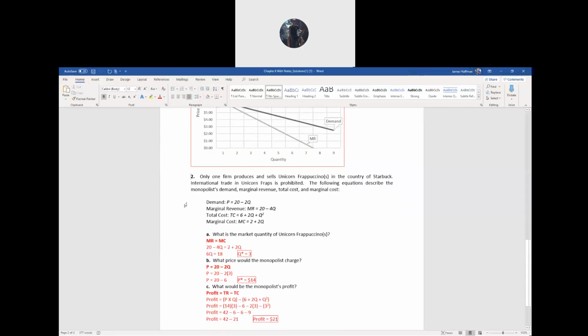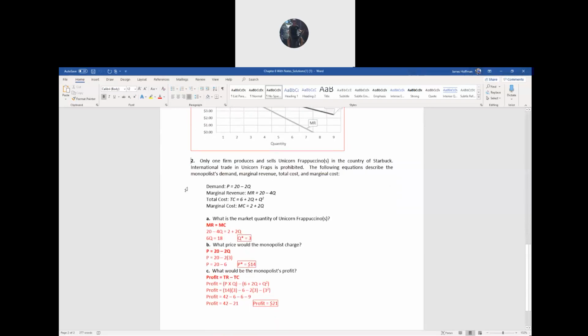All right, so number 2, there's going to be a homework question like this. So it's doing the profit maximizing choices for the monopolist. So it's a nice way to see how it's a little bit different than the purely competitive firm. Okay, because this firm is not a price taker. They get to choose their price, but they want to choose a price that gives them the highest revenue if they can do that.